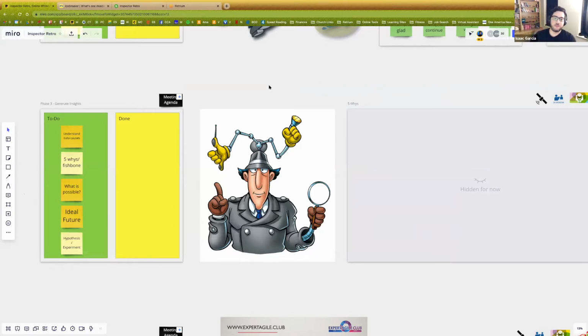All right. Next up, we have discovered what we want to talk about. I've given you some tools to probe and ask what the thing is that we as a team feel we should talk about. Grab that one, two, maybe three items and bring it into the next section, generate insights. This is Gadget with his magnifying glass saying, let's dig a little deeper. We need to understand what is causing this. So ask the team, let's take the top one that you talked about, whatever it is, and start digging into this. Where did this come from? What happened to it? Why is this here? Begin digging into the data and the causes.